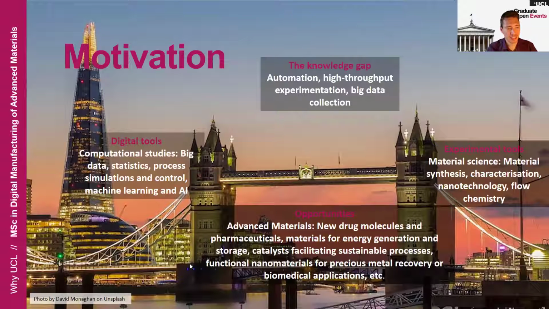I'd like to use another analogy. So we are not only teaching you in this MSc program the computational tools for statistics, data analysis, and I already mentioned machine learning and AI. We also teach you experimental tools in the material science side. We're talking about robotics, flow chemistry, nanotechnology, and advanced materials. And here is very much where we have the influence and input from our industrial partners.